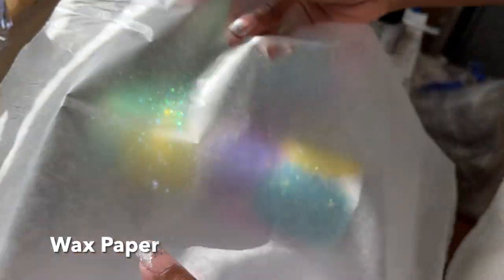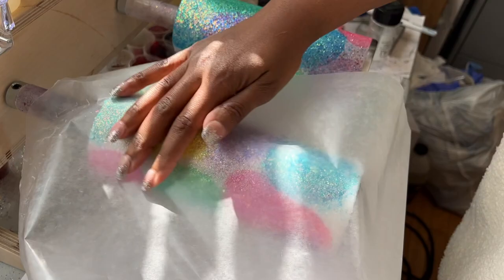When I was done, I used wax paper to flatten my glitter, let cure, then sealed with a coat of epoxy.